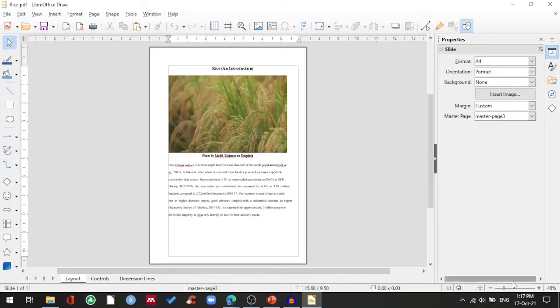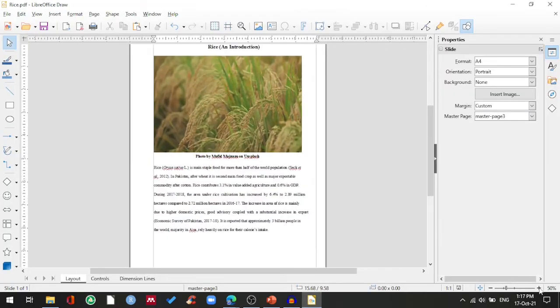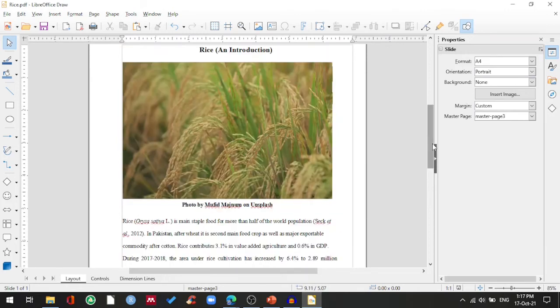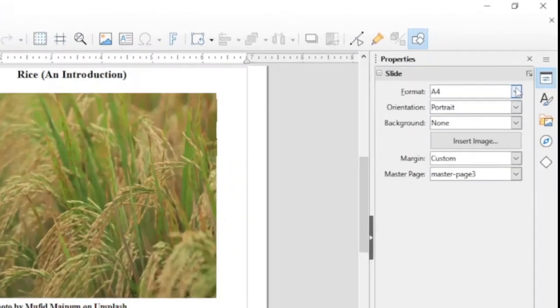Let me zoom in a little bit. You can see that it looks similar to Microsoft Office Word, but they have created this awesome PDF editor. In this we can change our page layout, orientation, background, and custom margins.